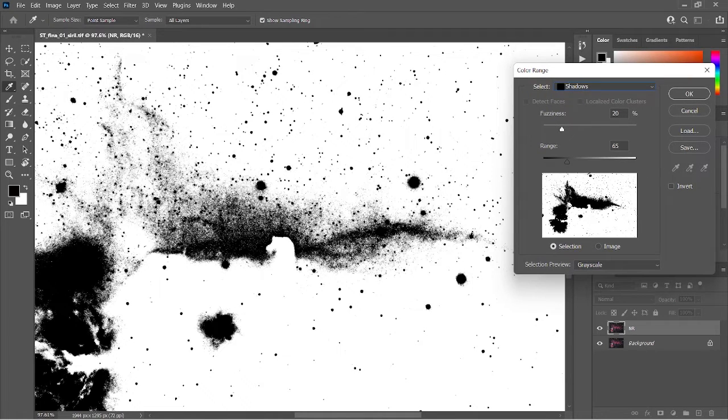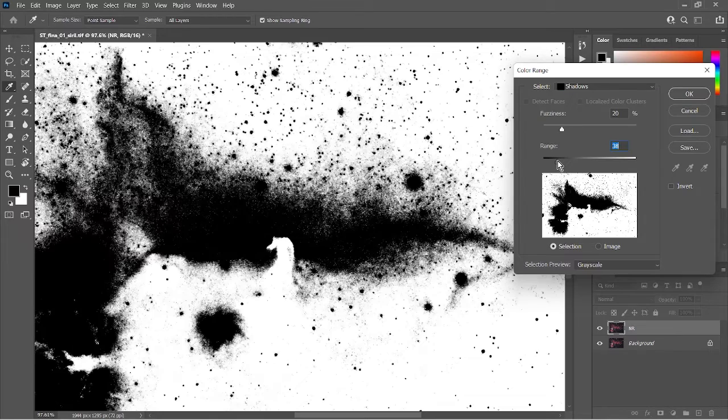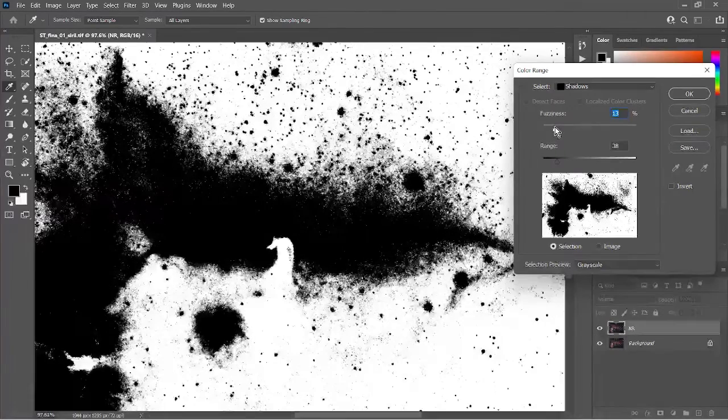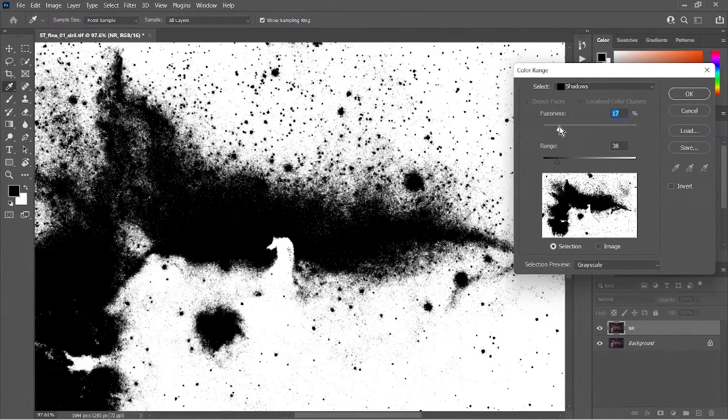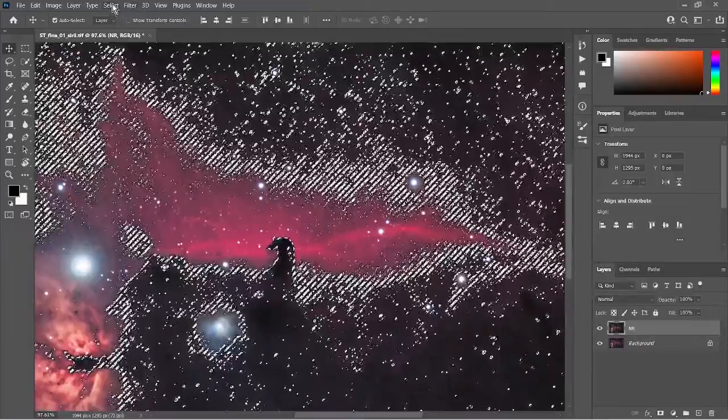And what I'm looking to do, if I can, is have a look and play and try and get as much of the nebulosity and the detail, but the white is the background, so I want to try and tighten that up. That's not too bad. Quite honestly, the way the noise reduction works here, I don't think it really matters. I don't really notice any difference with the nebulosity territory if it still looks nice.